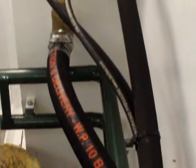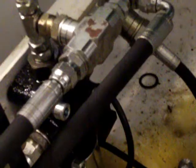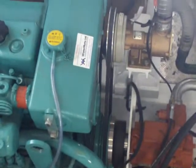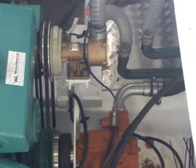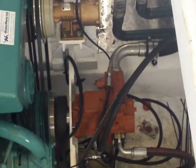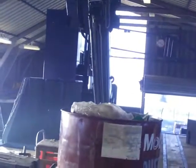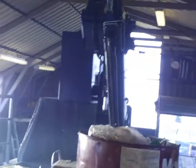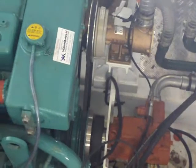A load sensor is designed to keep a constant flow regardless of the output load. There is a 15 bar differential, and what the sensor does is maintain that 15 bar regardless of what load you're putting onto the system. So it always has a 15 bar differential. So with a crane, if the crane is lifting a large load or a very light load, the speed should always be the same.